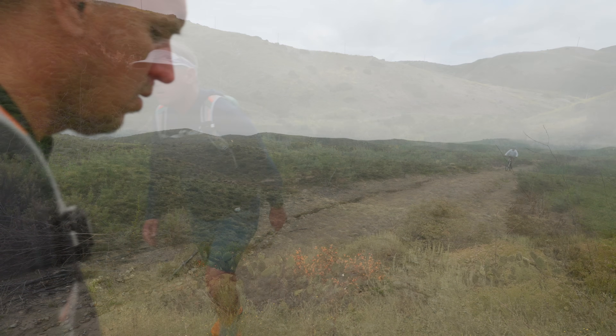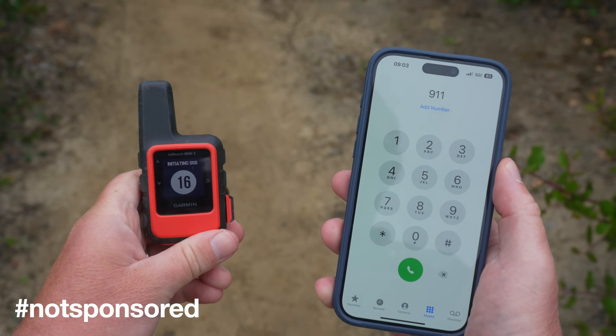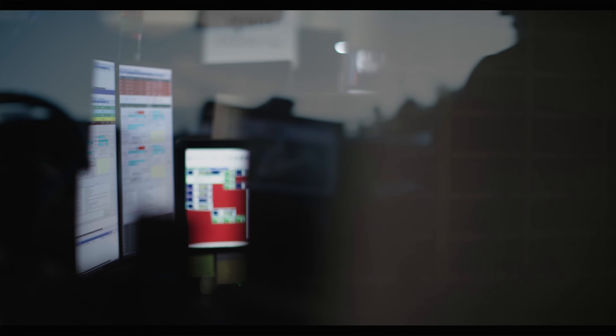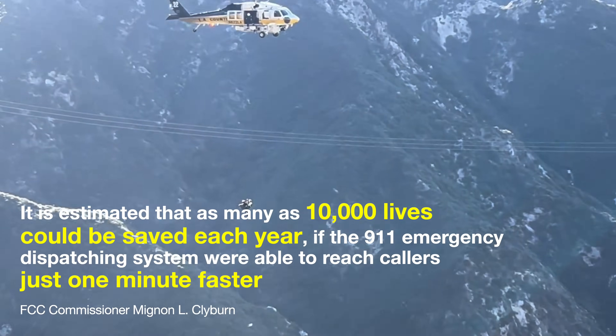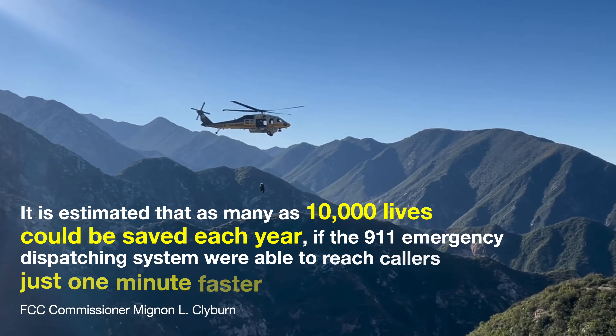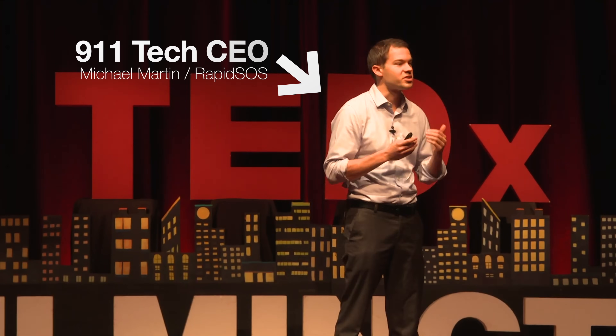If you're in the outdoors and you need help and you happen to have a cell phone connection, what's the best way to get help — dial 911 or emergency services, or hit the SOS button on your inReach? The obvious answer for a lot of people might be to hit the SOS button, but technology has been revolutionizing the way that 911 works. I spoke with three people in the search and rescue industry to see what the experts had to say, and what I learned was not what I was expecting to hear.